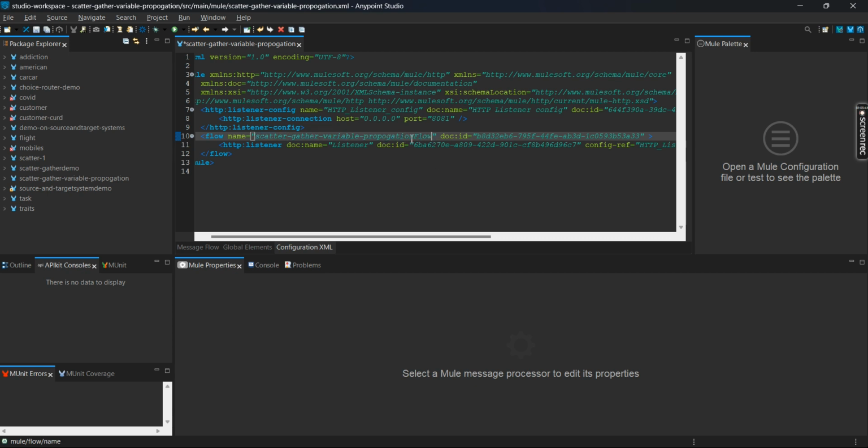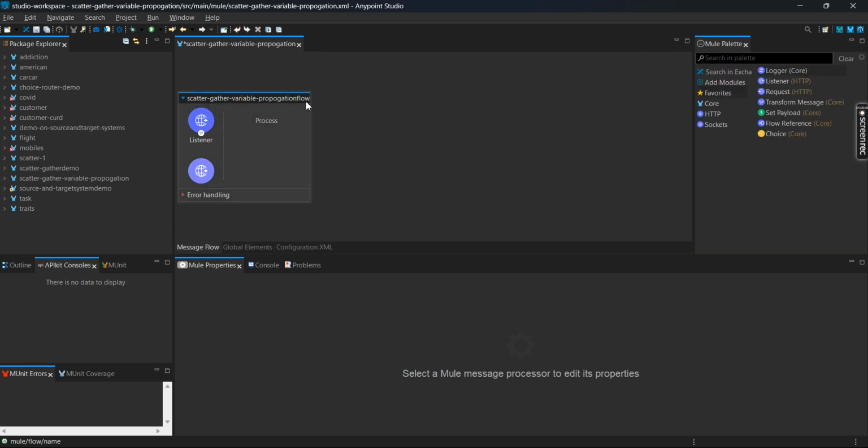If I change anything here, see, I do one thing. Propagation flow is there, right? I just remove that flow. Okay, I'll keep this in small letters. I made one change, right? What I did, simply in place of capital F, I made a small m. Okay, let me go here. See what it does? The change happens. Means even if you make a change in code, it appears in the GUI.